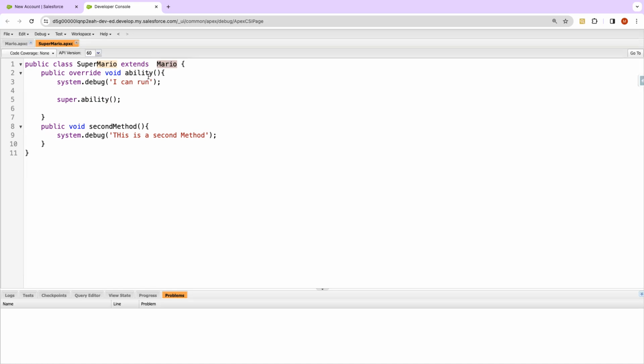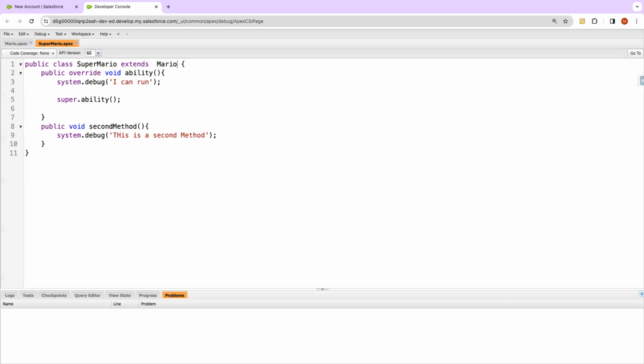What can happen is that there can be a child Mario class which extends the Super Mario. That is possible. But this Super Mario cannot extend Mario and, let's say, any other class. That is a limitation of Apex. So when they ask in an interview whether we can extend more than one class, you can say no, Apex does not support multiple inheritance.